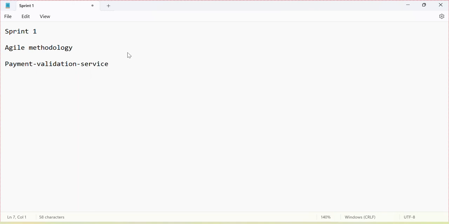In this payment validation service we develop four features. The first is the validation framework. Next we move to error handling.